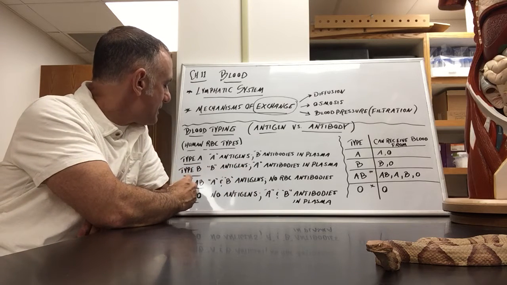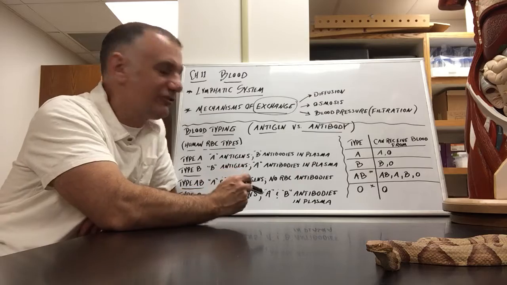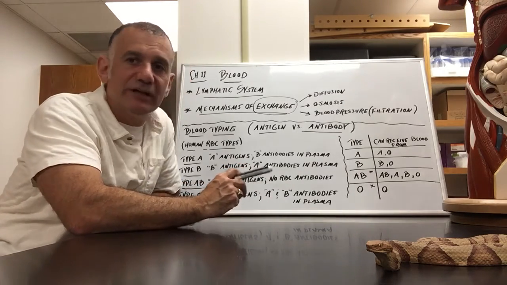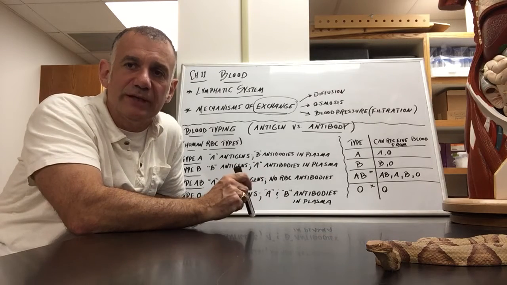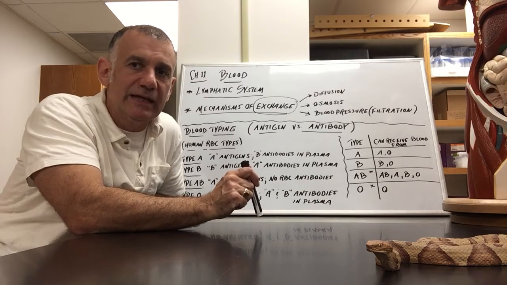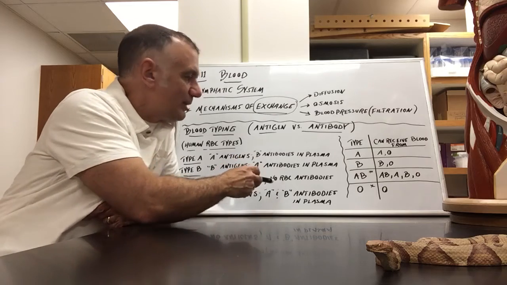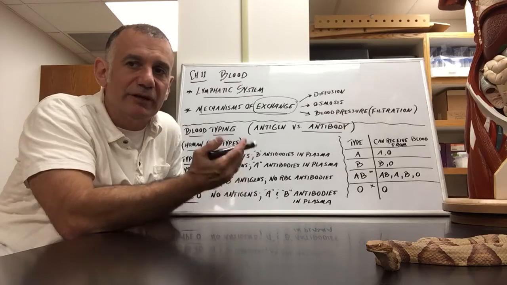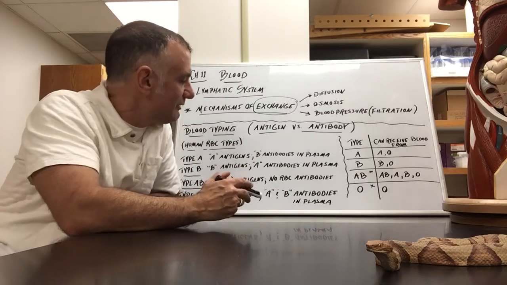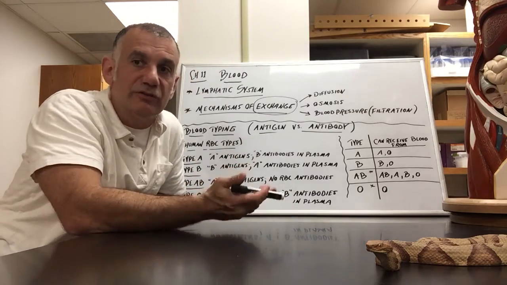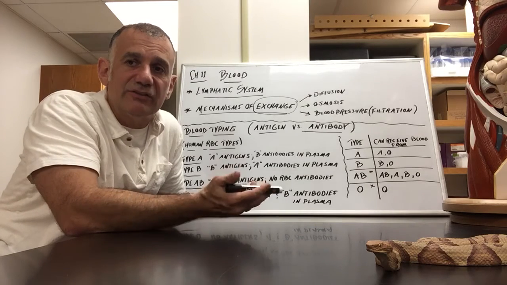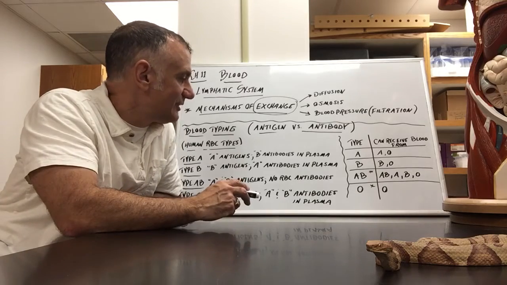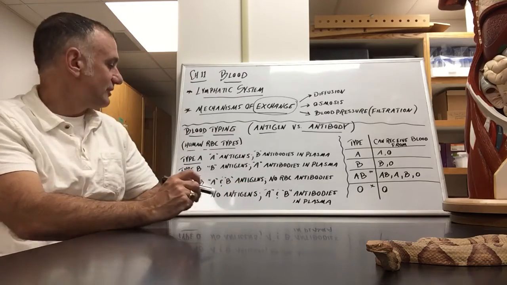People with type AB blood have A and B antigens on the surface of their red blood cells, and they have no red blood cell antibodies. In the past, I've had students get confused about this, so I just want to mention it briefly. When I say they have no antibodies, it doesn't mean they don't have any antibodies at all. They have plenty of antibodies, but as far as blood types go, they have no antibodies against red blood cells. They just don't possess any antibodies against human red blood cells, and obviously that has no detrimental effect.